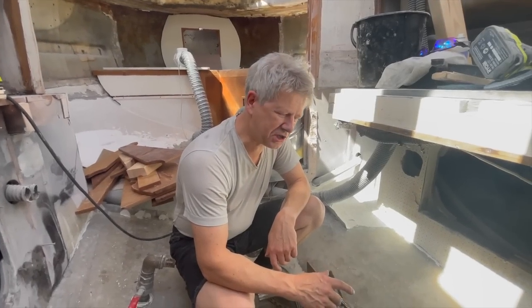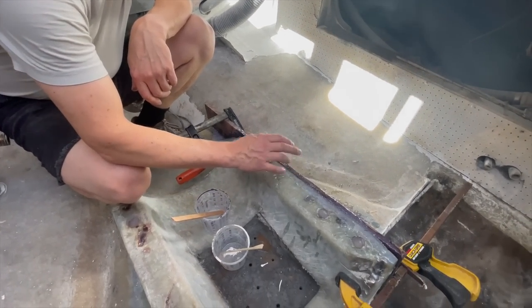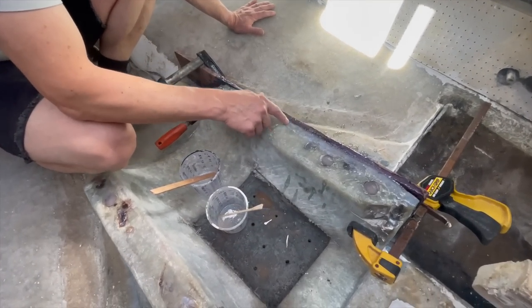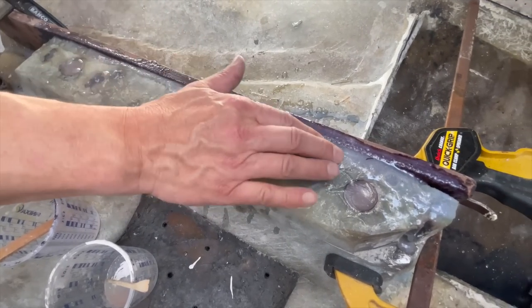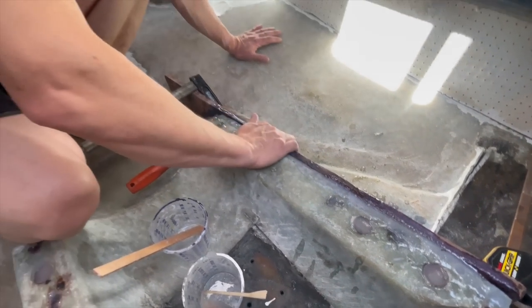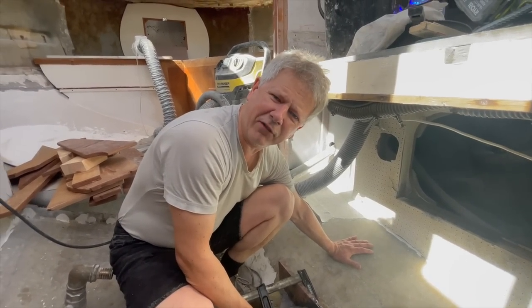The result of yesterday's epoxying was actually better than I feared. I was thinking this was a bit on the thin side, but it seems to have cured just about right. We'll start the further work.